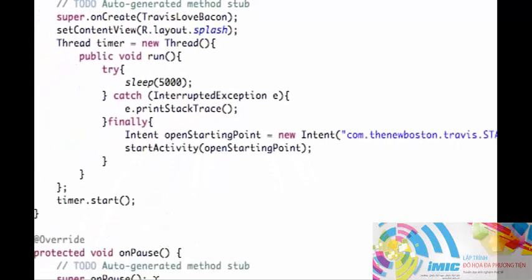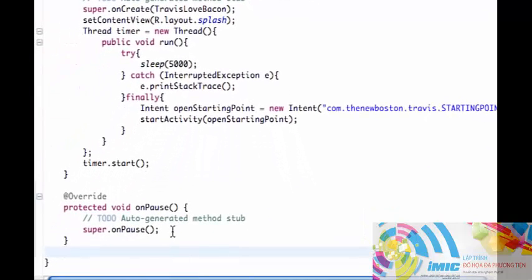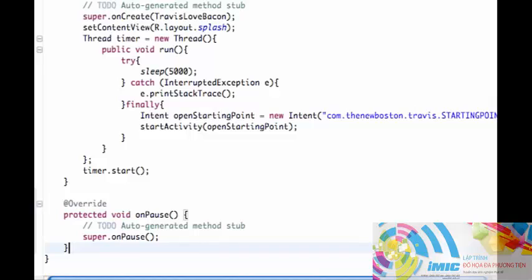This is where we make our splash activity kill itself, because we're just evil like that. The way we can do that is to call finish. It's a simple method, and it's basically going to finish the splash activity and get rid of it, and it will be gone until our user starts up our application again.